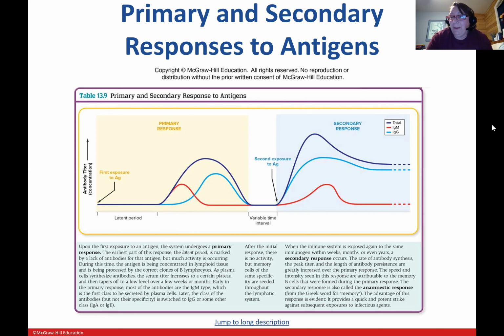So that latent period is actually when the innate immune system is kind of taking care of business. So the phagocytes are discovering where the pathogens are, they're eating them up, they are digesting them and putting those antigens out on their cell surfaces with the intention of doing a handshake with a helper T cell once it finds the one that interacts with that particular antigen. So that takes a period of time. And at this point, the pathogen is winning. We haven't been able to mount much of an immune response yet. They are growing like crazy, okay?